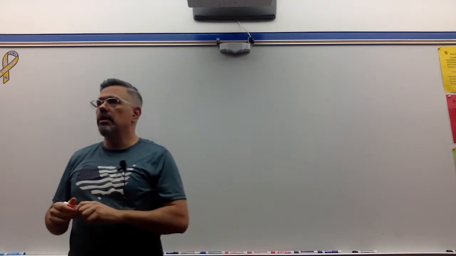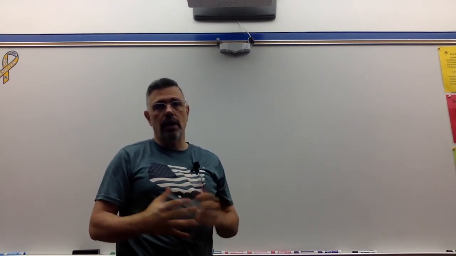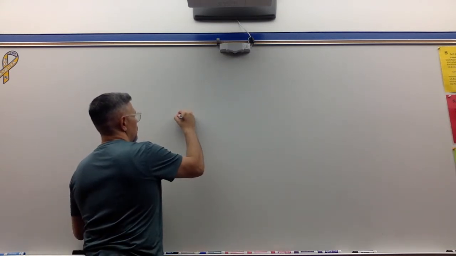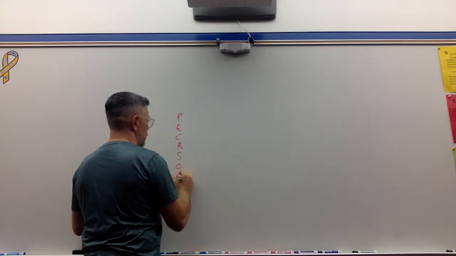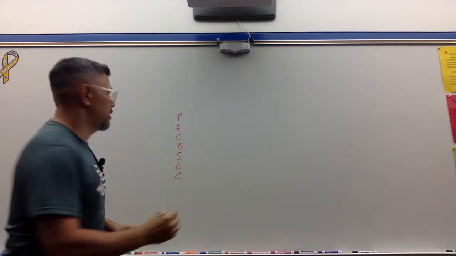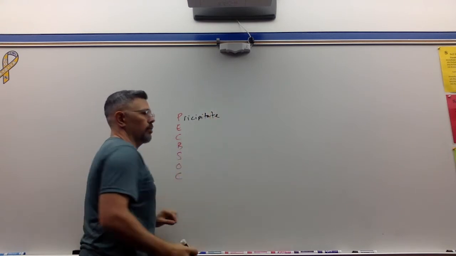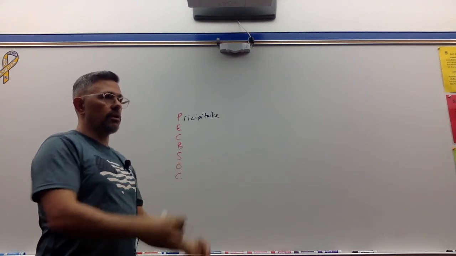Okay, let's move on here. Now let's talk about chemical reactions. So now that we've got our final product, there's evidence to show how it got there. And there's not a whole lot of evidence. There's just a few things you need to remember. And that's please excuse coughs, burps, sneezes, or chunks. So the P stands for precipitate. This is when you mix two liquids together and you get a solid. Okay? Two liquids together, you get a solid.